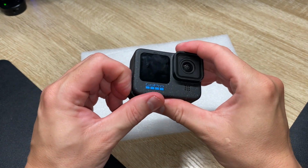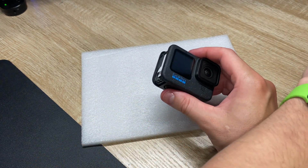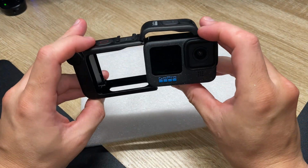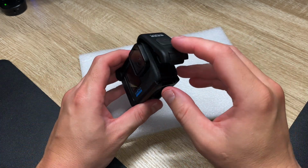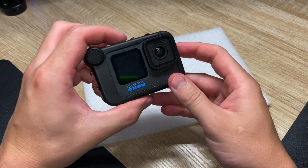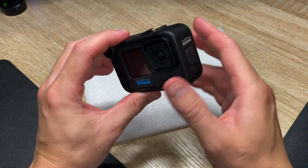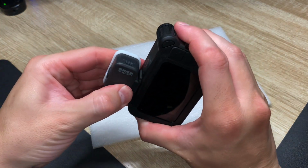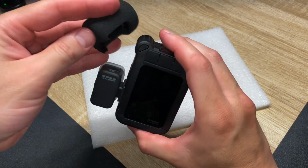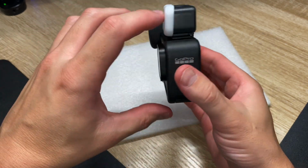If you're like me and you're using the media mod kit, you're going to go ahead and pop this off. Get your media mod here, slide this in. So that's just like that. And then what you want to do is bring this down all the way until it clicks shut, just like that. So you've got the media mod installed. And then we can go ahead and just put back on our accessories. So we've got the spotlight and the microphone protector that dampens wind noise and other ambient noises.